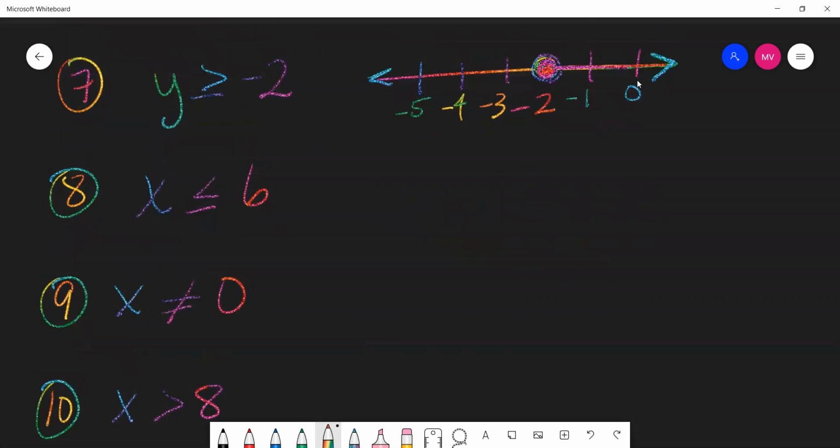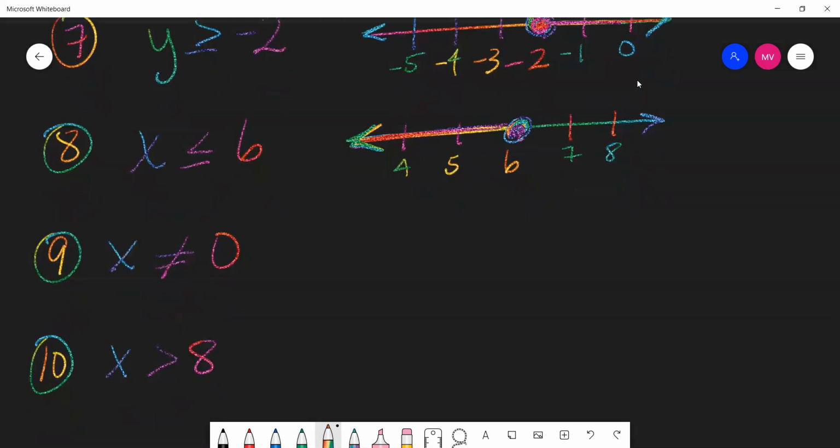All right, so when we put these on a number line, there's no need for me to make it that long, but here we go. I'll just space them out. All right, so I'm going to put 6 in the middle. 5, 4, 7, 8. We start at 6, and in this case, it is a closed circle because it's equal to. So 6 is a solution. And then it's less than or equal to, so you would draw your arrow to the left because it's any number less than 6. Hopefully this comes very easy.